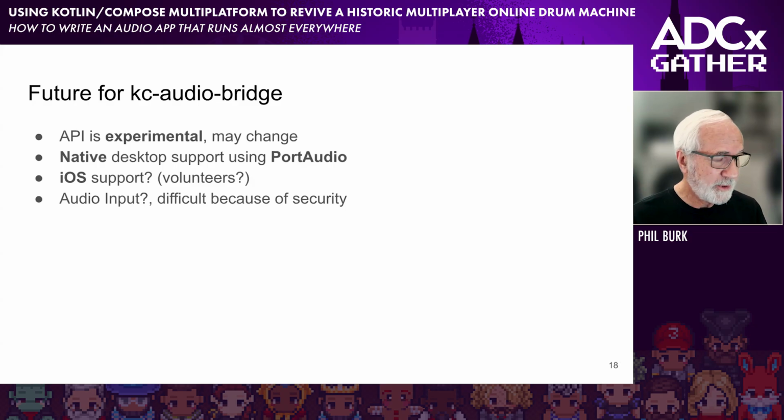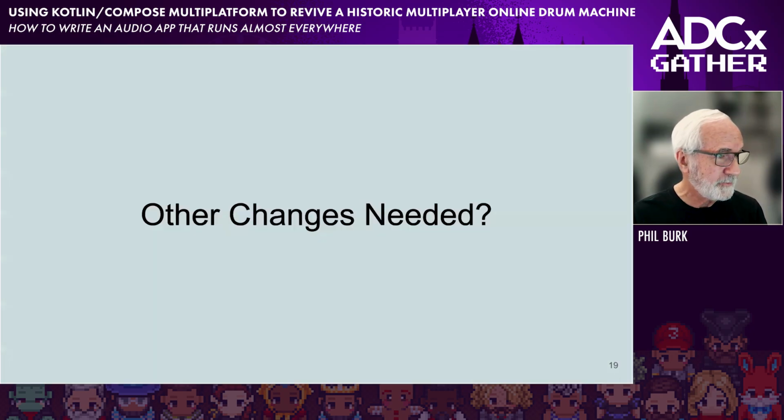The iOS support will be nice. I'm not very familiar with iOS coming from Android, but maybe someone could look at the GitHub repository and volunteer to help support that. Audio input, it'd be nice to have, but there are so many security issues around audio input that would have complicated things. So it does not currently support that, but maybe in the future.